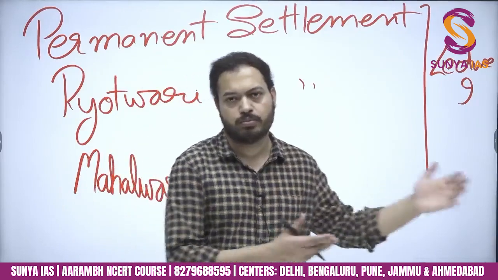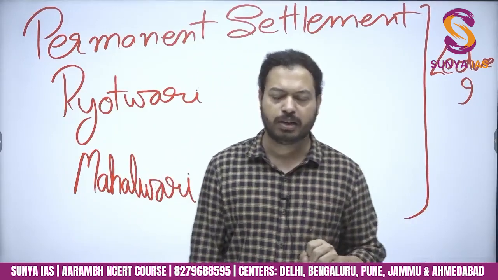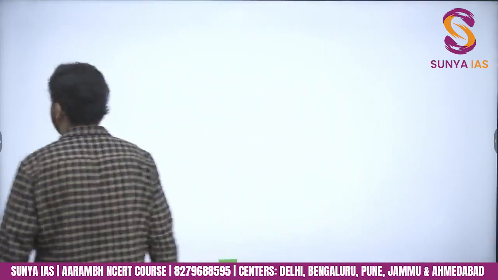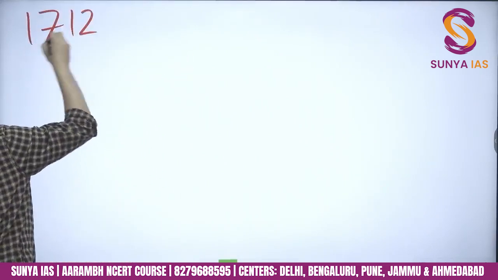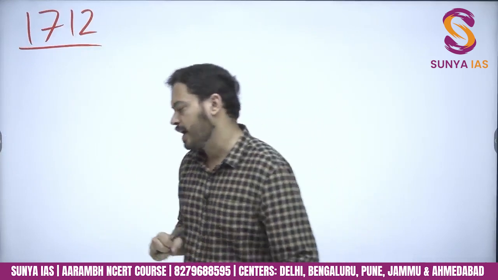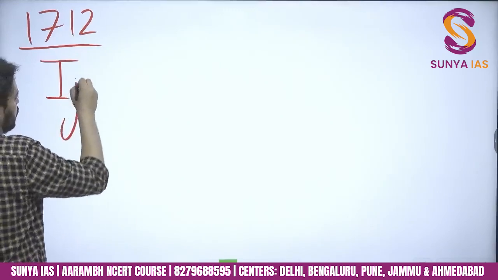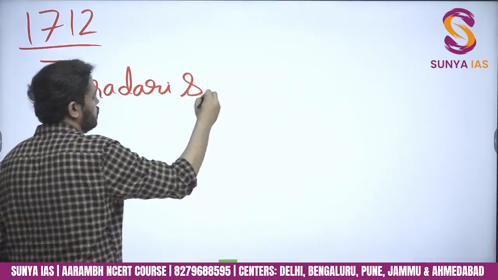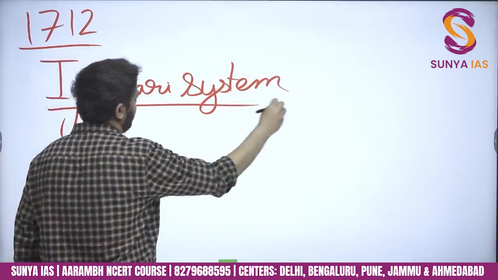The main problem was exploitation because of revenue collection. So let me give you a little idea, otherwise it will become very difficult. In the disintegration of Mughal Empire chapter, I have taught you that in 1712 Zulfikar Khan, the Wazir of Jahandar Shah, had restarted the Izaradari system. I have told you that it was a bidding system, but ultimately made the whole system even more corrupt.